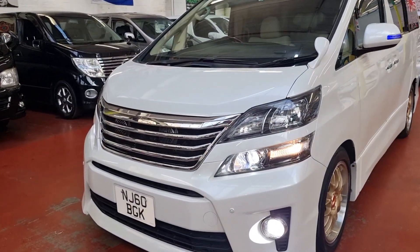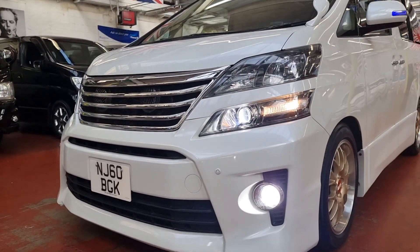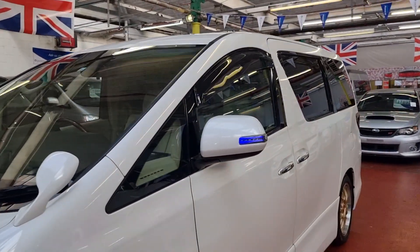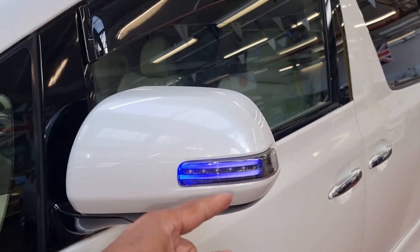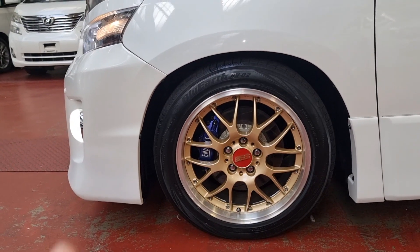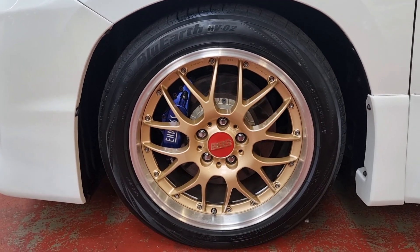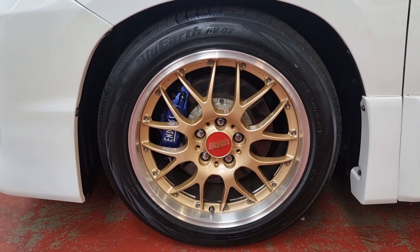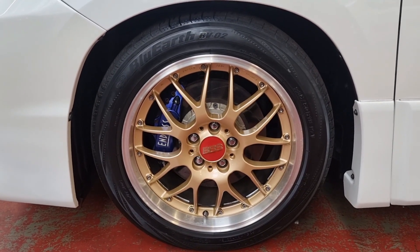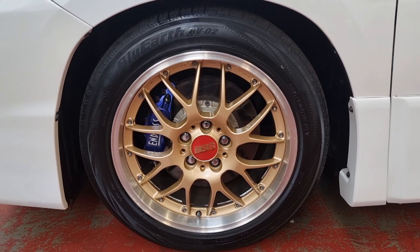The front grille has been upgraded, all the lighting has been upgraded, and it has front fog lights with front parking sensors. On the mirrors it has LED blue lighting fitted. The rear lighting has also been replaced. It comes with ceramic front brakes with colored calipers, and BBS alloy wheels — you will never see these alloy wheels on an Alphard because they are absolutely special and very expensive. I'd guess no less than two and a half to three grand for these alloy wheels alone — something really, really nice on the vehicle.